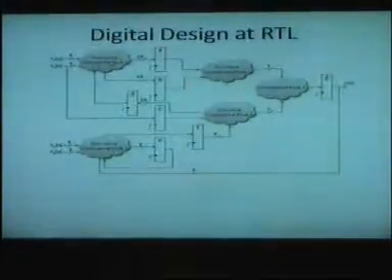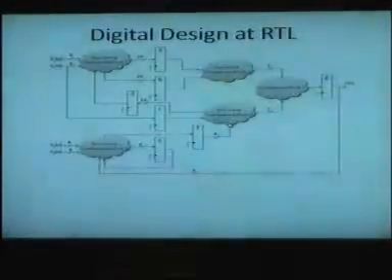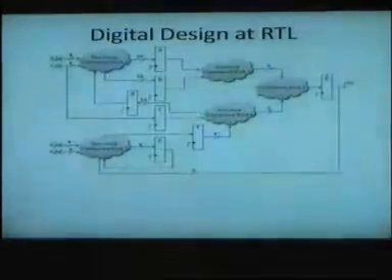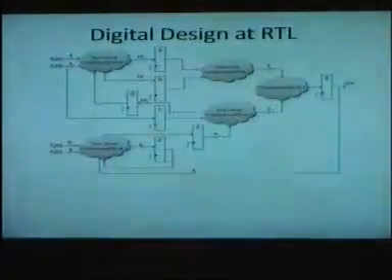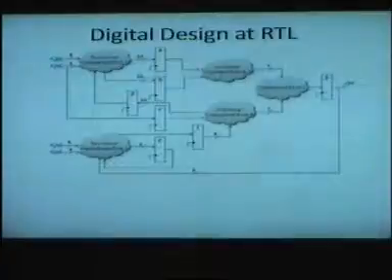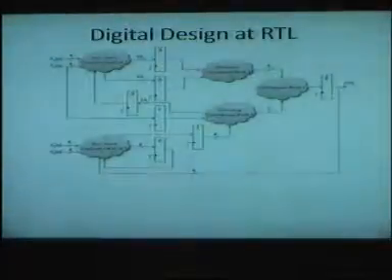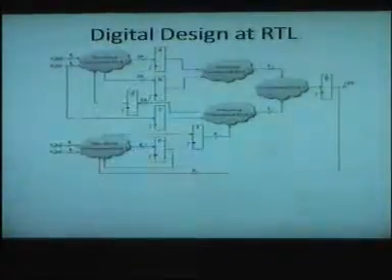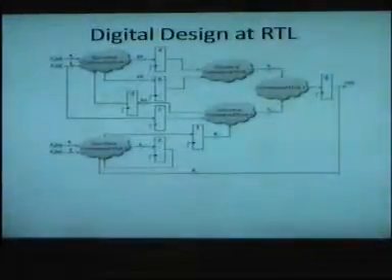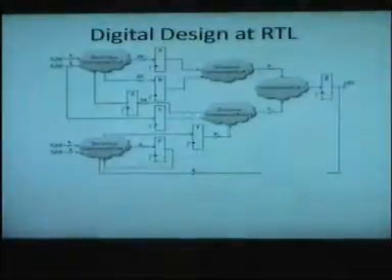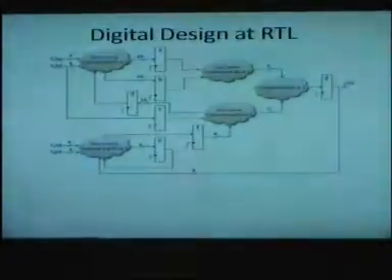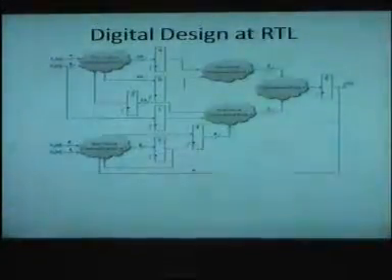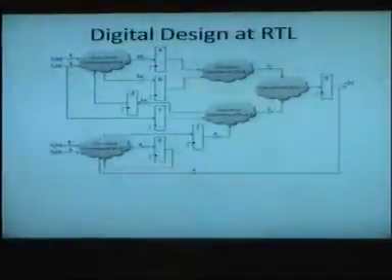So the cloud you see is the functionality, whether you are adding, subtracting, shifting, anything you are doing in hardware, and you store it in a register. That's what you have to do in hardware. You cannot just have everything in a cloud, and there are reasons, and we'll see why. So you do something, put things in a register, then again you do something, put it in a register. So your design can be perceived as many clouds and many registers.